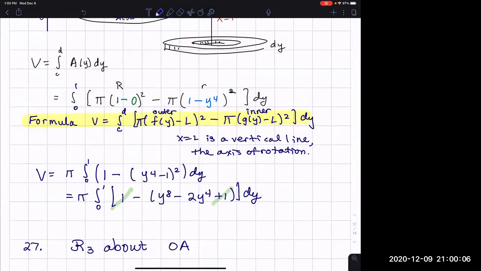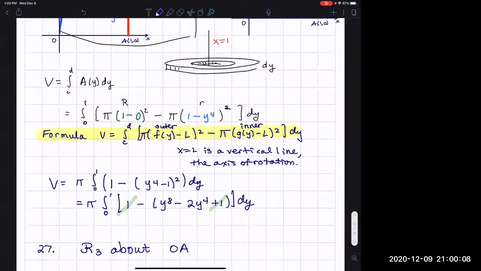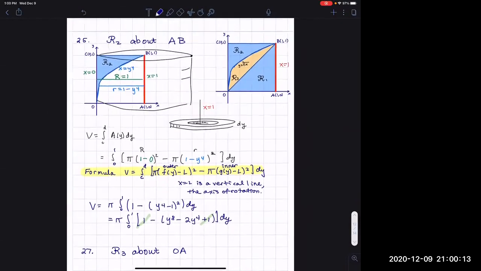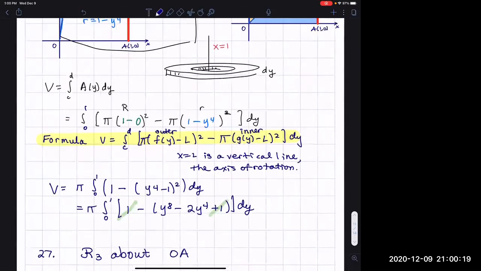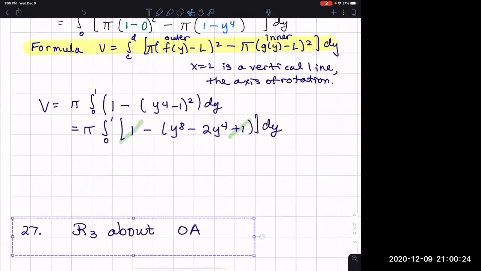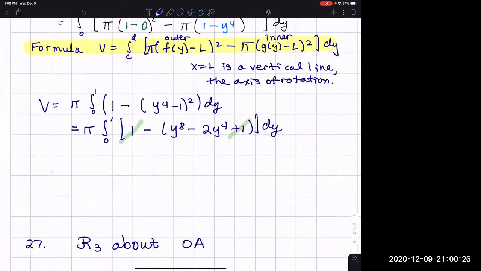Well, I'm sort of thinking I reversed everything. What the heck? It looks like I have a problem that I'm going to get a negative. No, I'm not going to get a negative. I was panicking. I'm going to distribute this negative and make a positive. Okay, I had a little bit of a panic there that I wasn't doing it right. Maybe I'm not, but at least this part isn't wrong. Okay, so negative y to the eighth plus 2y to the fourth. There's a positive there. I have to have a positive number for volume.